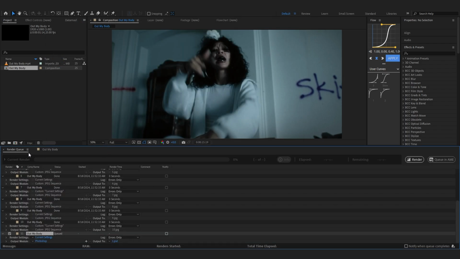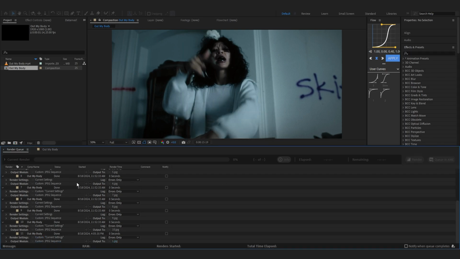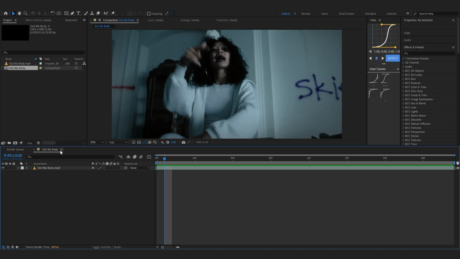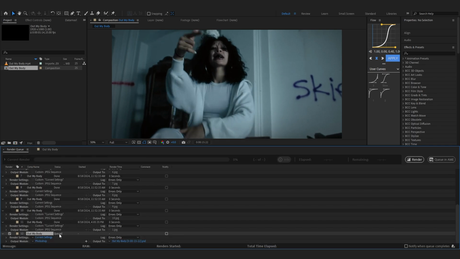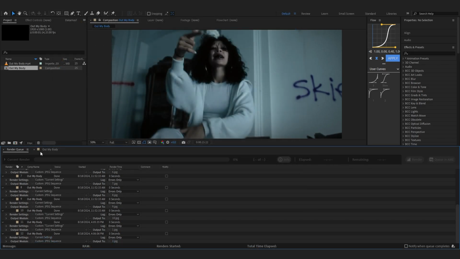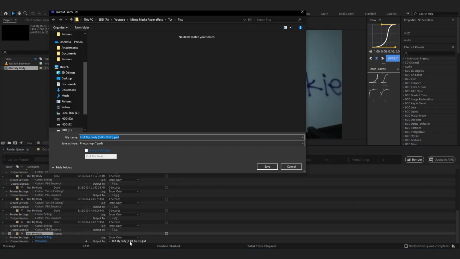Then it should bring you up on the render queue. So firstly, let's just go to output module and set the format to JPEG, hit OK, and just render it. After that one frame is done, go back to your footage and hit Page Down on the keyboard. You can move 3 frames and take another snapshot from here, set it to JPEG, name it 2, and just render it. So I'm gonna just repeat this process until I have a bunch of pictures to add effects on.